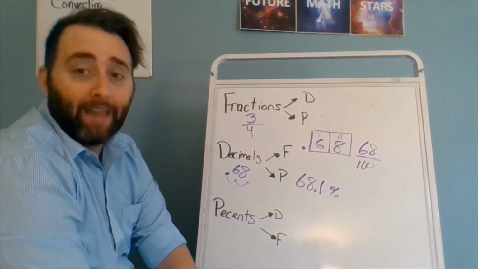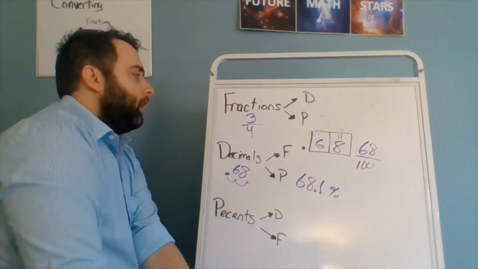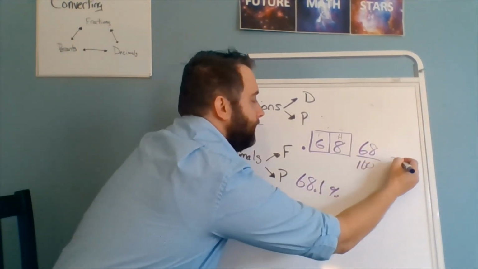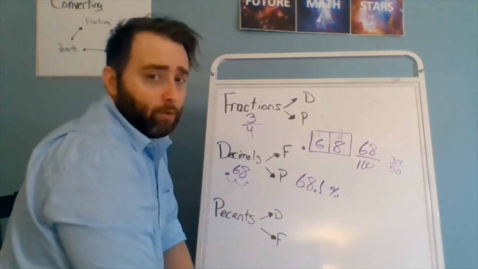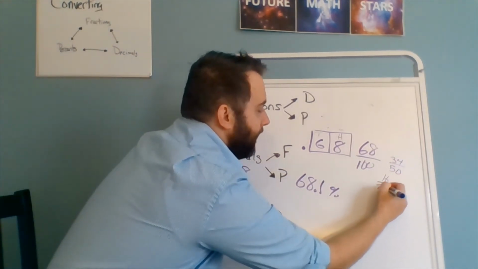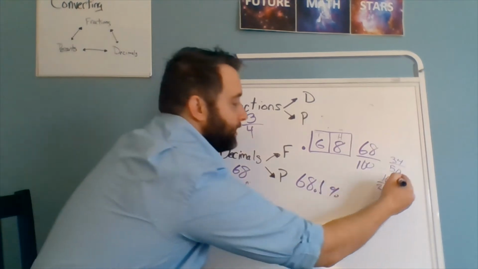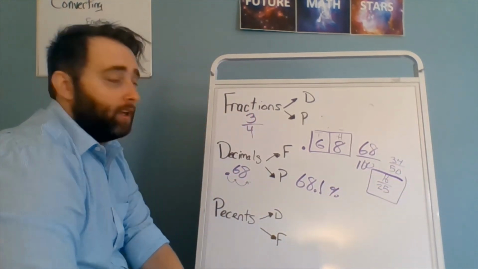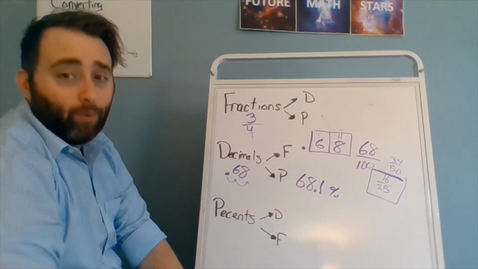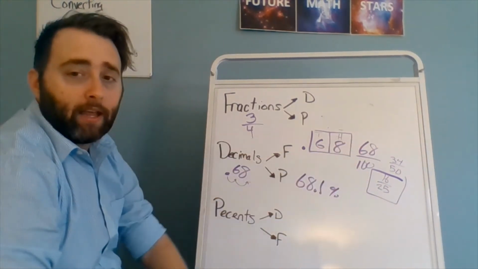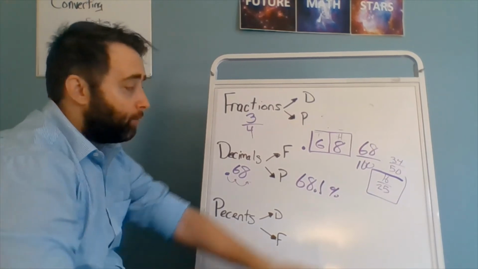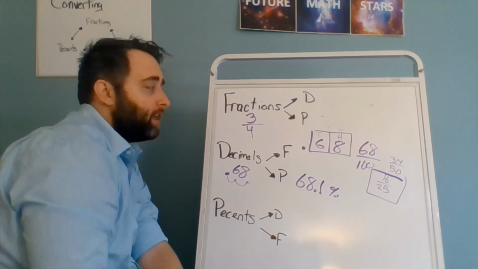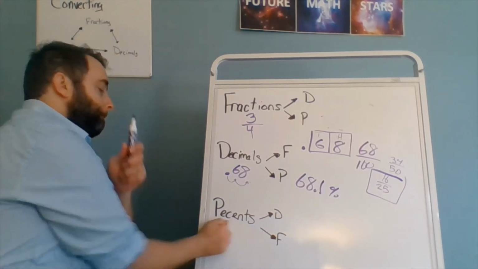Now I would like you to simplify. Divide by 2 would get us 34 and 50. Those are both still even, so I'm going to do it again. I get 16 and 25, and I believe we can stop there. So the simplest version is 16 over 25. If you put this over 100, showing me that you understand it goes over 100, I'm okay with that. But I would prefer the simplified version. I want to see you understanding full simplification. Last one.